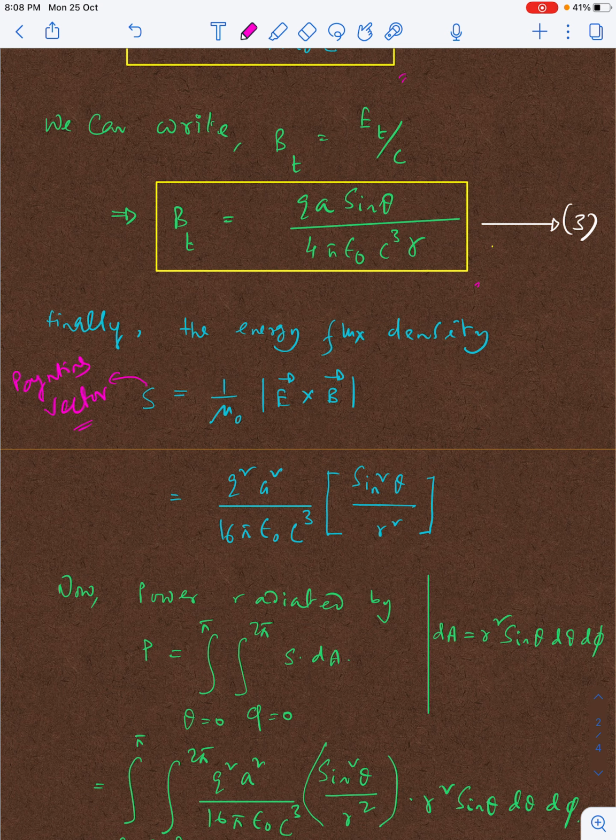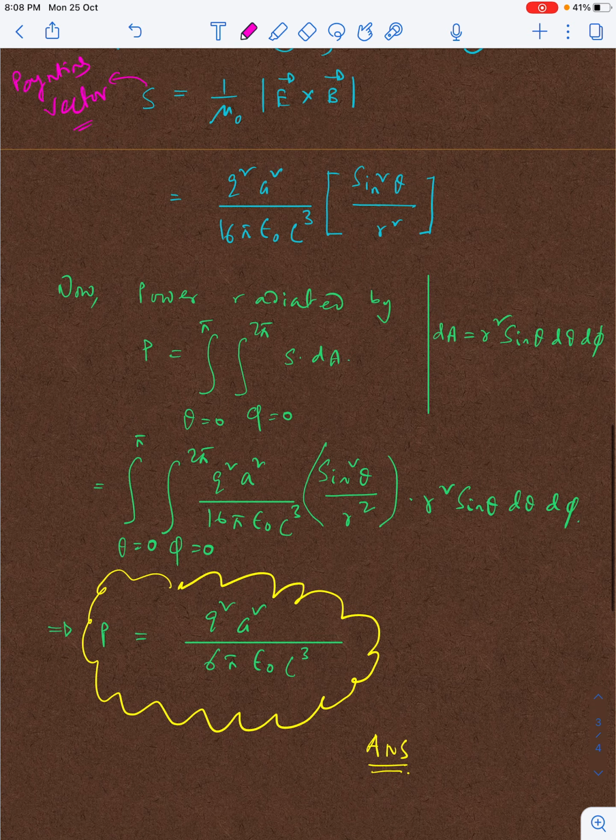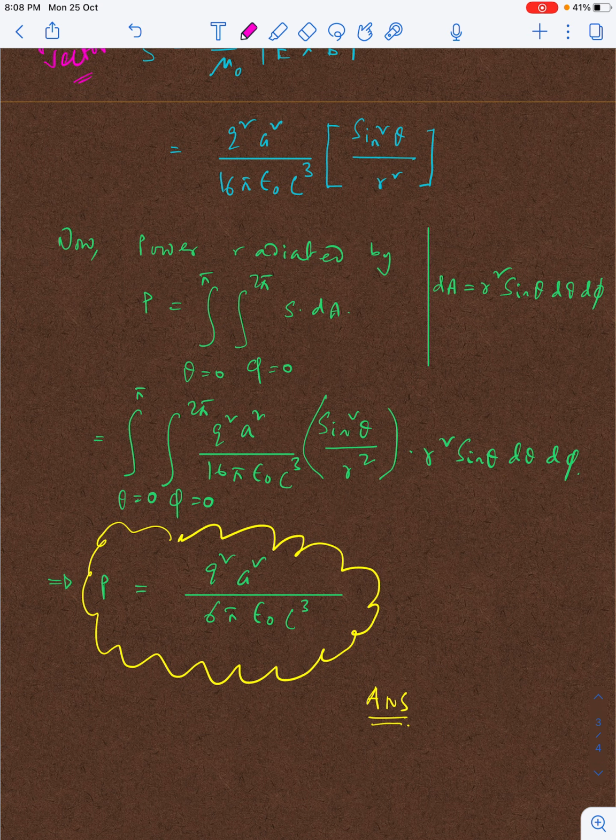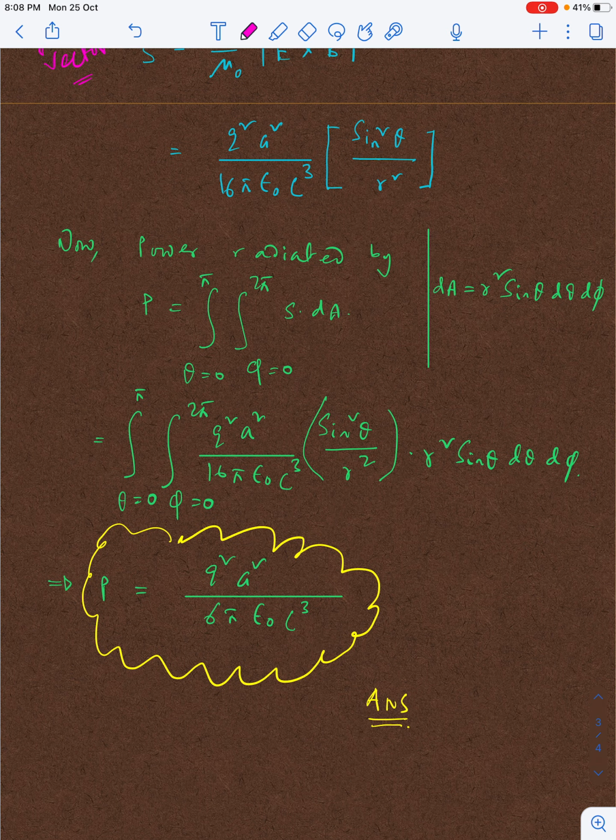Now I will use the spherical polar coordinates to calculate the power radiated. So in power radiation I have to do S dot dA. Here S is the Poynting vector, and since it is the integration over the area, it will be a double integration. In spherical polar coordinates we know that dA is equal to r square sine theta d theta d phi. So I am putting that value where theta varies from 0 to pi and phi varies from 0 to 2 pi. These are two very standard calculations. If you have a little bit of enhanced knowledge in vector algebra, you can easily put through it.